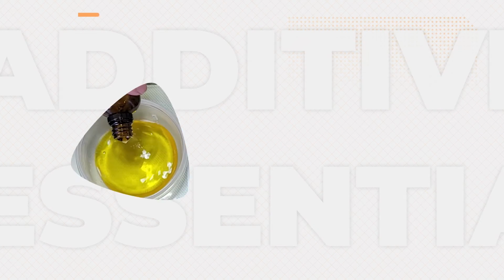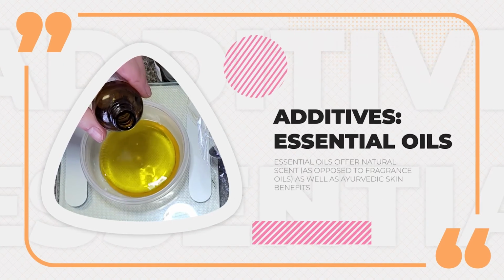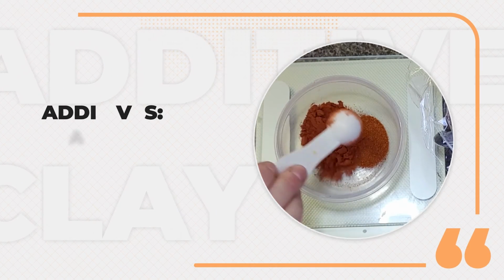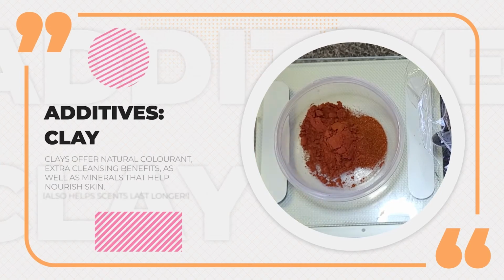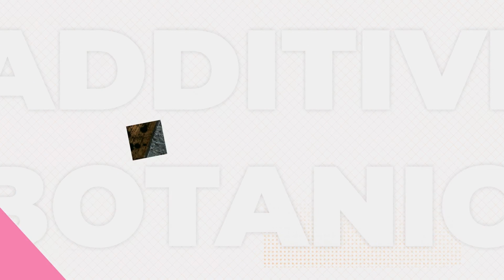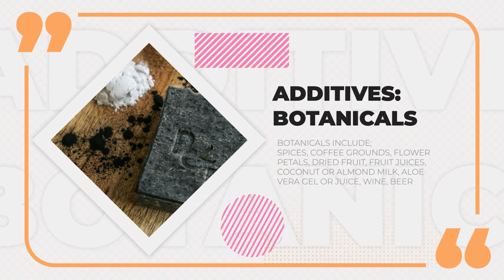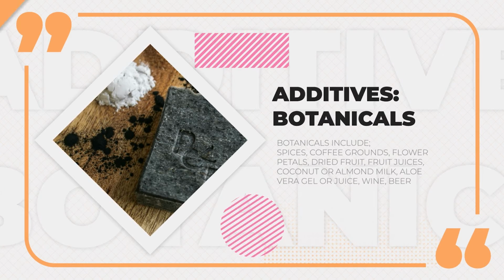A lot of people, myself included, get a little bit bored with a plain old bar of soap. It's good a lot of the time, but every now and then you want to treat yourself to something special, and that's where the different additives come into the ingredients list. Some of the ones I use most commonly are natural clays, essential oils, and sometimes botanical ingredients. Another thing I really like to use are things like coconut milk or almond milk.